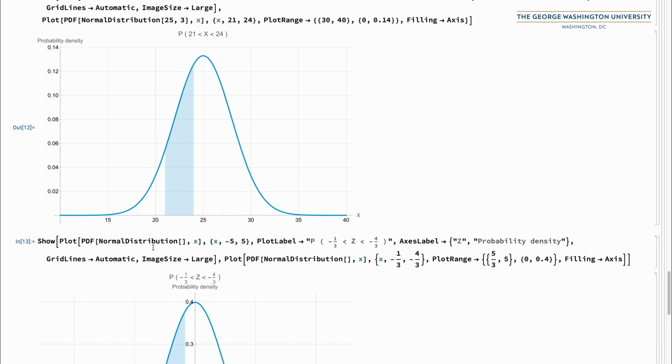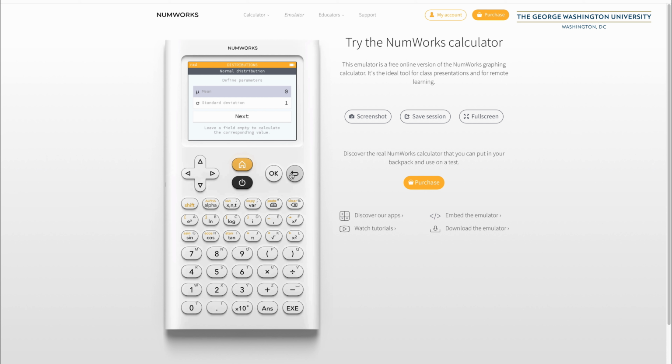Let's go to our calculator. So let's go back. Let's do the 25 and 3. That's just easier to do, but I still want you to do that full derivation going from x to z. It makes good sense because later on in the course in statistics, we'll use the z distribution over and over. So it's nice just to get into that. So I'm going to click on OK.